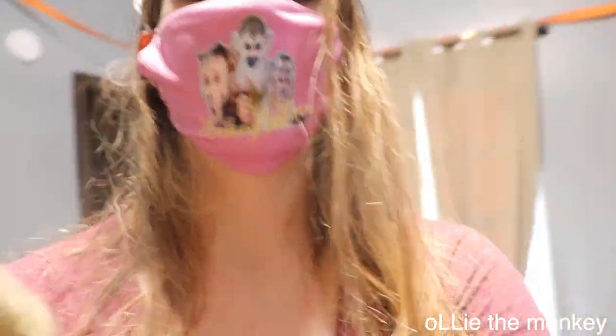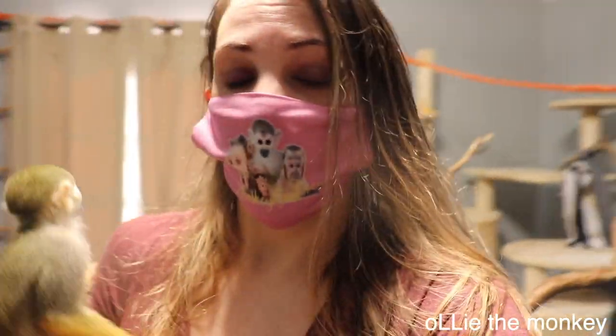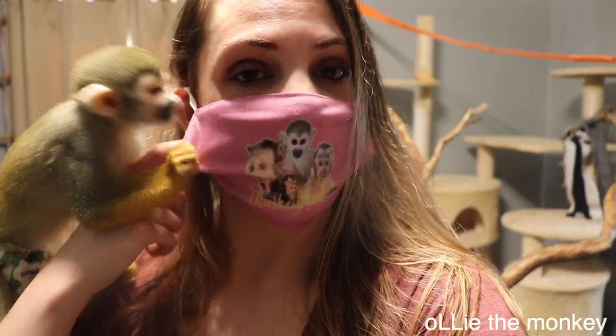All right, so there's actually, Ollie, get off. So I'm actually really happy with these. They have the adjustable pieces on the ears, so you can tighten it or loosen it. And then there is quite a bit of fabric, so you can adjust it how you like. If you're the type of person that wears it down like this, you can easily wear it down or up, just depends. So we have the MONKEYBOOCREW one in pink and in white, and then I have an Ollie the Monkey one in black and an Ollie the Monkey one in white.